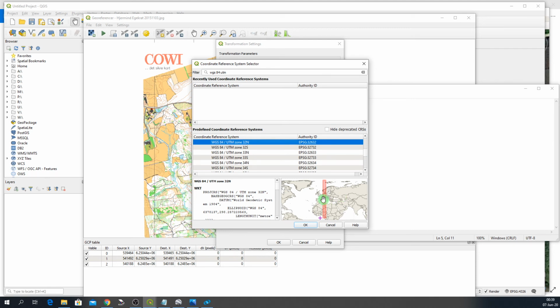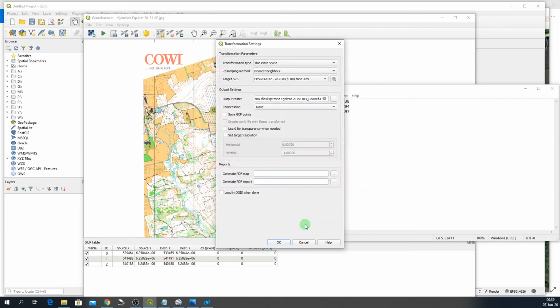So you got to make sure that that zone covers where you are in the world. If it's not the correct zone, then try to navigate somewhere else and find out what zone it is. So once you have the right zone for your location or for the map location, you click OK.